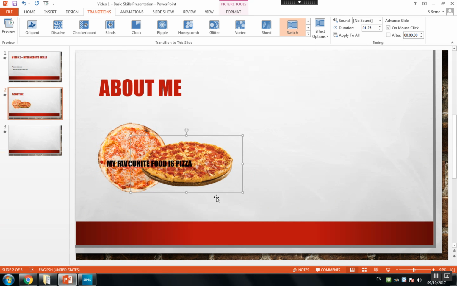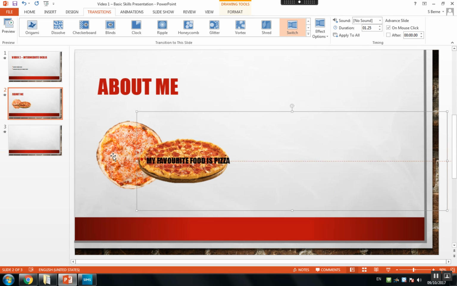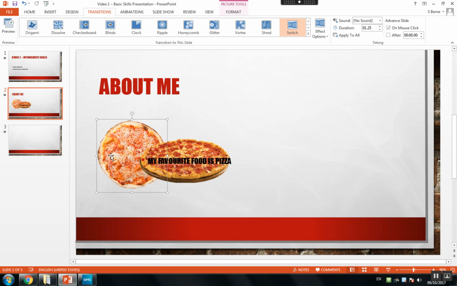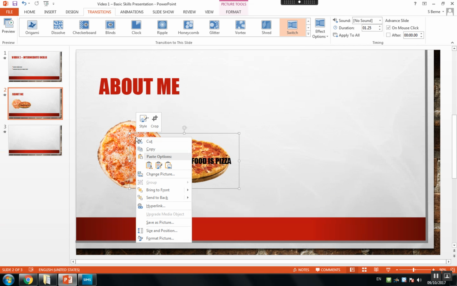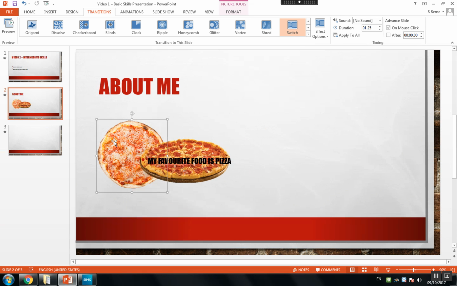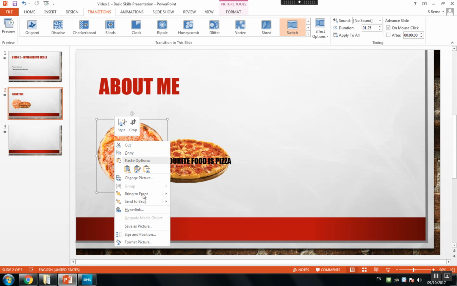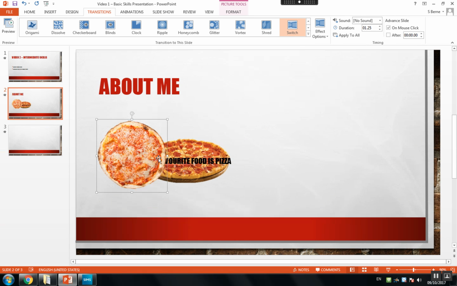Now while my text is on top, I'm going to struggle to select some of the images. So you may just be aware that you may need to take one of your selections and just move it out of the way a little bit so you can actually select the item that you want. So that's sending items to the front or back, and you may want to change it around a little bit. Once you select the area you want, just a very quick overview, and then right click, bring that to the front, now that goes over the pizza and also over the text.